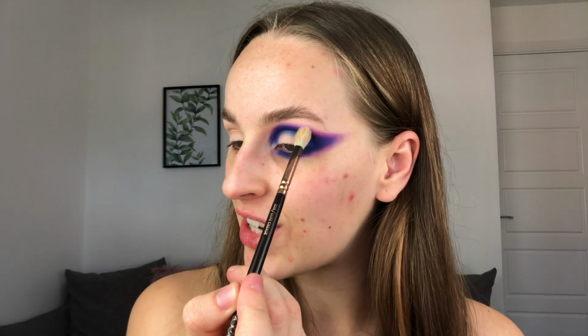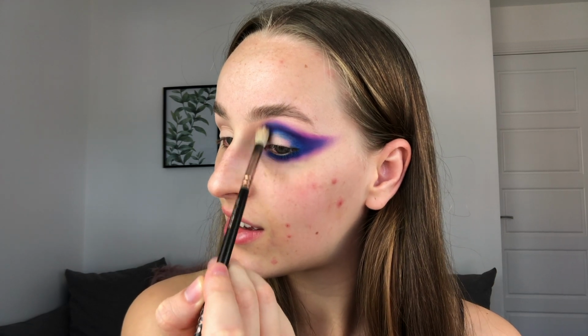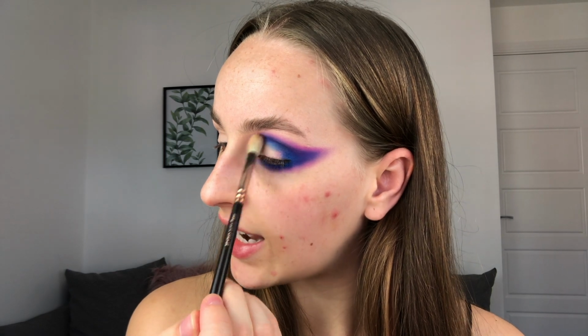So we're just now going to start blending that shade out that we've just put down, just so we've got a nice seamless edge. Just keep going back and forth in windshield wiper motions using a very light hand.